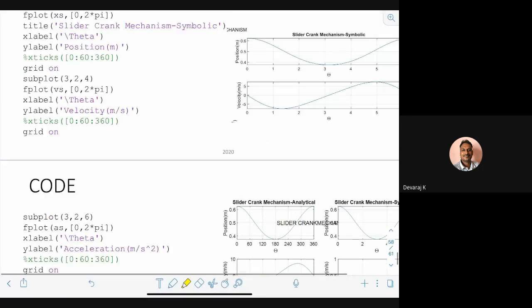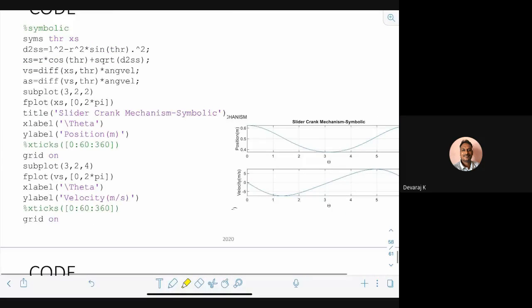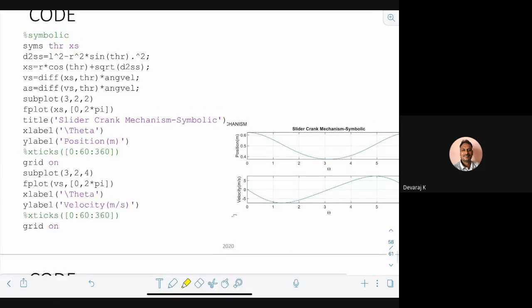Now, instead of doing such a big equation, you could have easily solved this with symbolic variables. What you need to do with symbolic variables is work with respect to radians in symbolic differentiation. So I have defined xs and thr as extra names, because th is already used and x is already used, and those are not defined as symbols. So thr and xs are symbols, and d2 we have already used, d2s we have used, therefore d2s is now this one. This is now a symbolic expression.